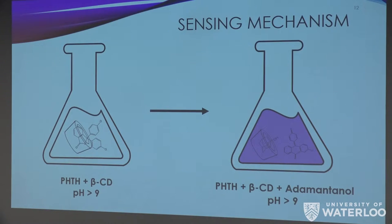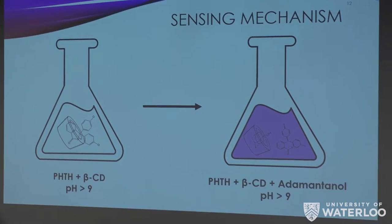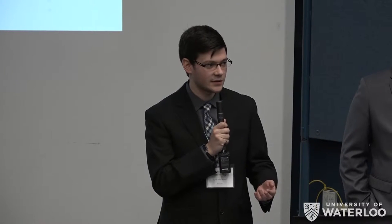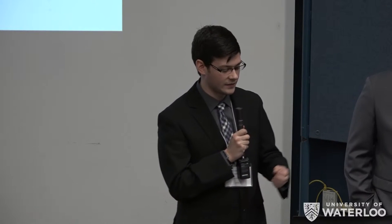So the way we're building a sensor out of this is if you have a solution in high pH of phenolphthalein and cyclodextrin, it's colorless. Now if you add in a new molecule, which has a higher binding affinity for the cyclodextrin than the phenolphthalein, it will kick out the phenolphthalein and replace it in the complex. This will now make it so that you have free phenolphthalein in basic solution, which will give you your pink color back. So in this case, we use the adamantanol molecule. It has a binding constant on the order of 10 to the 4, and you get the pink color.